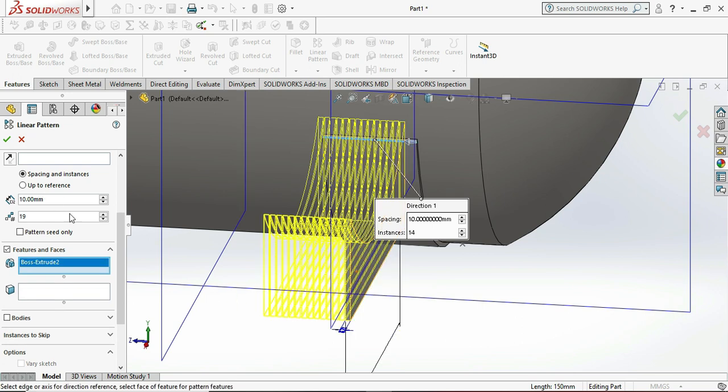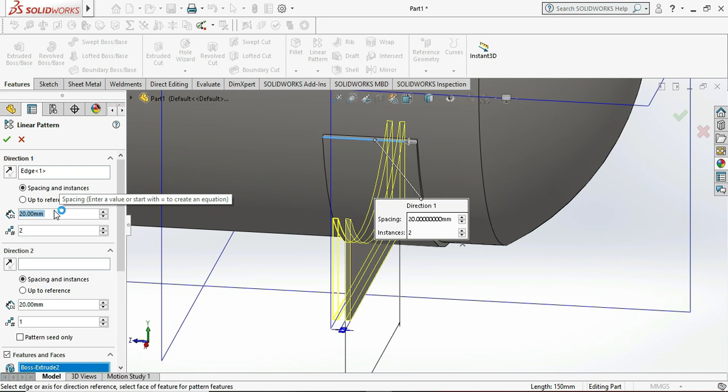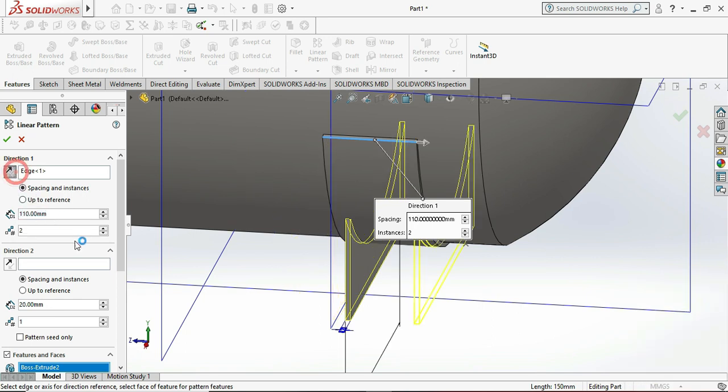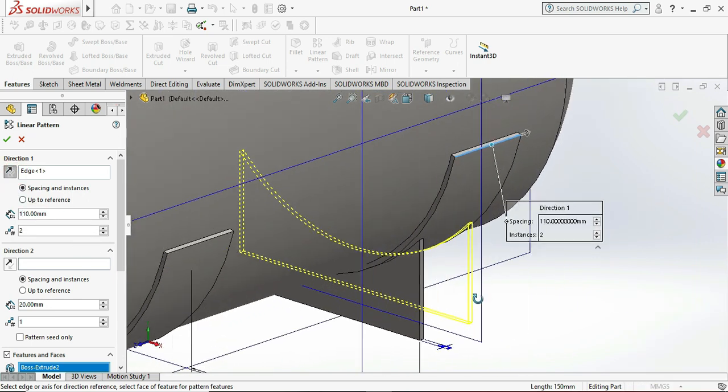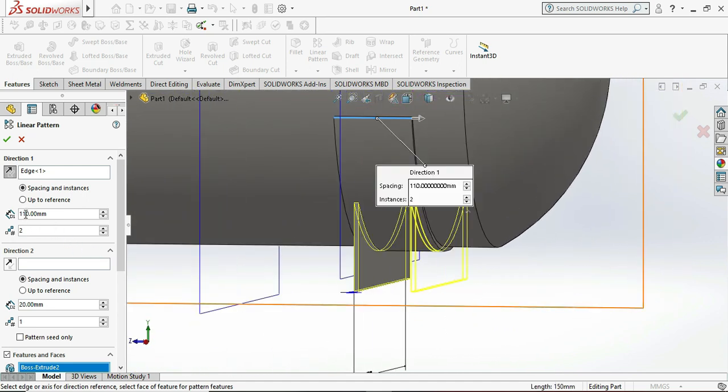So let me choose the number of offsets or units, which is equal to 2, and the distance is, I think, 105.